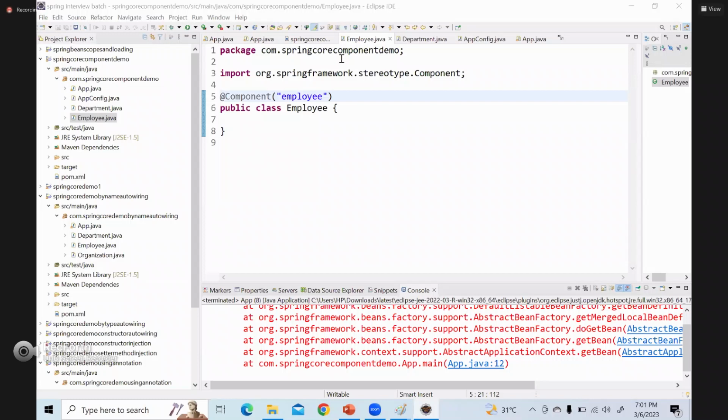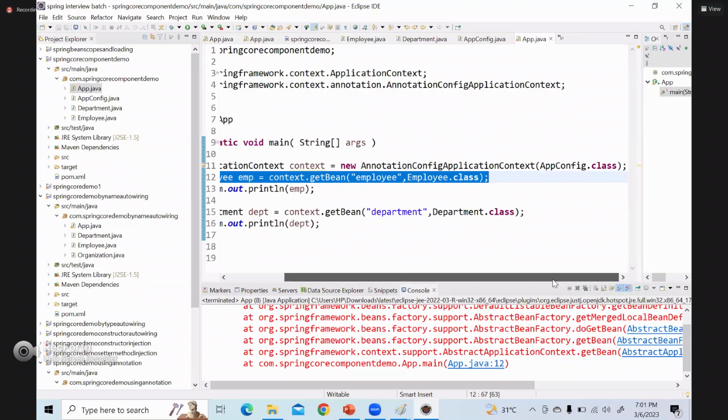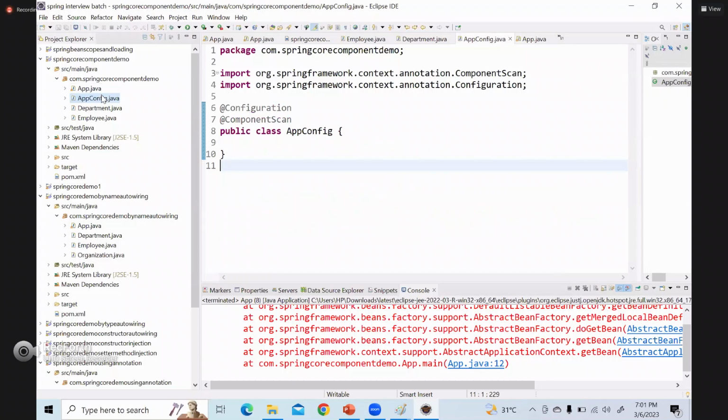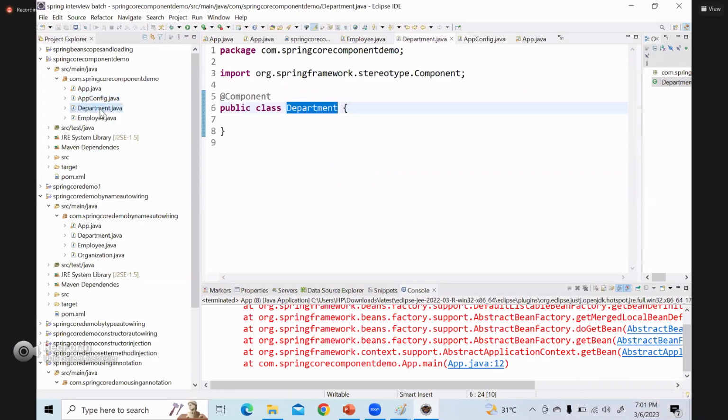Not required actually. Correct only, right? What is the mistake we have done here? The same bean we have put.